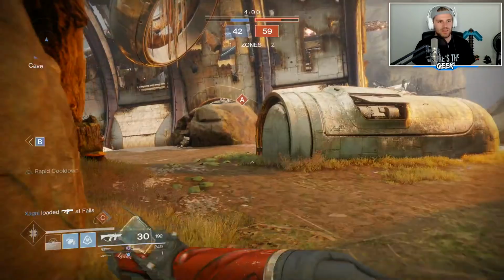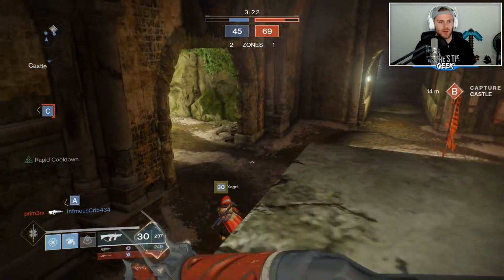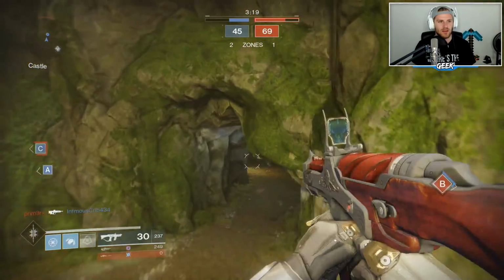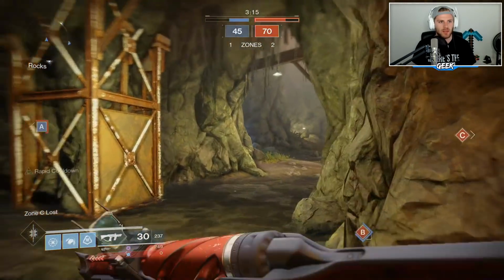All right, if they capture zone C, I could push across here. All right, it's time to make an aggressive push to zone B. I know they're back here. They're on zone C. Let's go, teammates, right here. Down this hall. I'm actually going to go around this direction. I know it's long range, but I'm going to try to be as aggressive as I can.